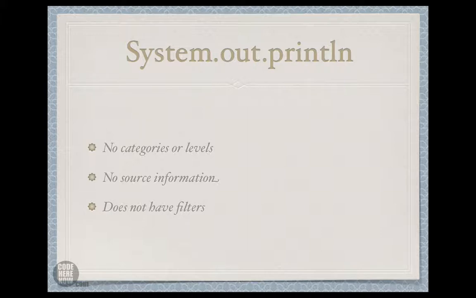For example, you may want to filter those messages based on the module they were printed from, or you may want to filter error level messages or debug level messages or information level messages. So there are no direct ways to do that when you're using system.out.println. So to make the process really easier, the Android engineers have devised the Android logging system.